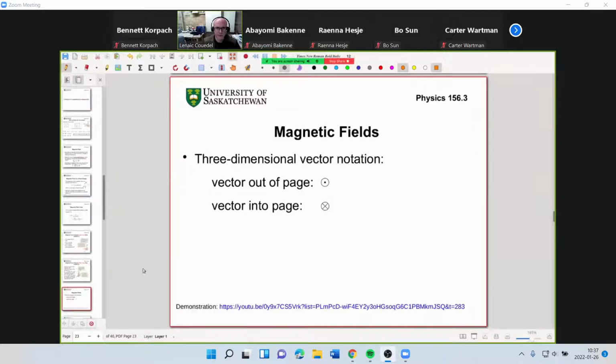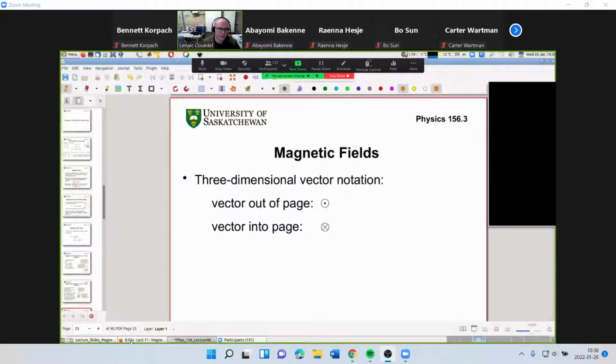All right, so now a bit of convention. As you've seen here, when we deal with magnetic field, we have no choice but to work in 3 dimensions. A screen or a piece of paper or a blackboard is obviously 2-dimensional. So we need a way to draw 3-dimensional vectors in a convenient way. The convention for a vector out of the page is a circle with a dot in the middle. And for a vector pointing into the page, it's a circle with a cross in the middle. So I will illustrate this with a video.